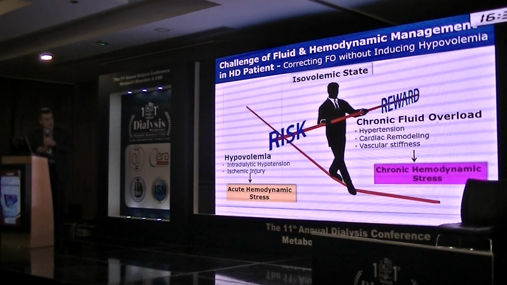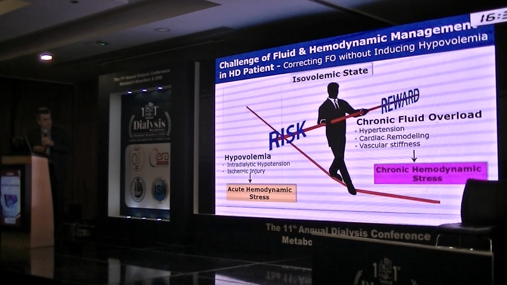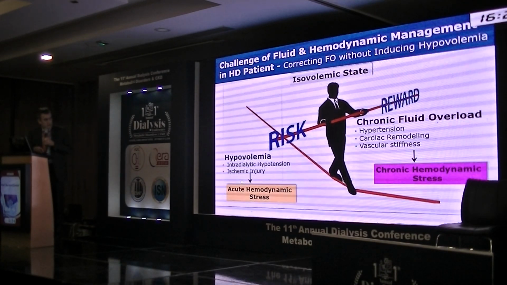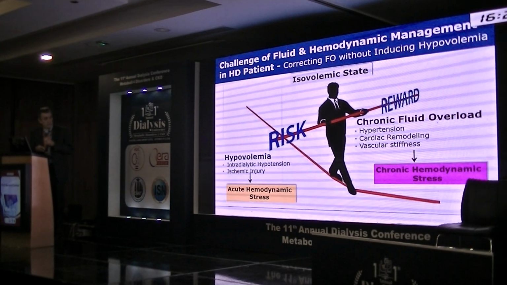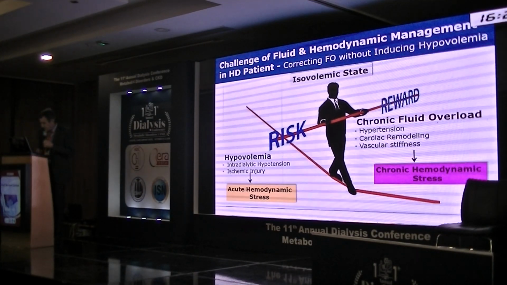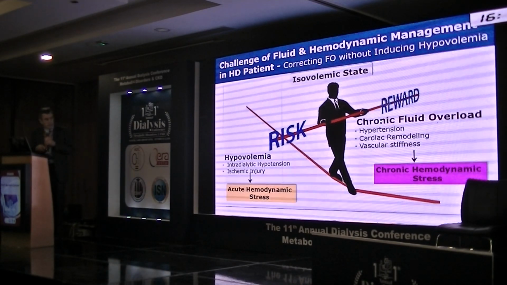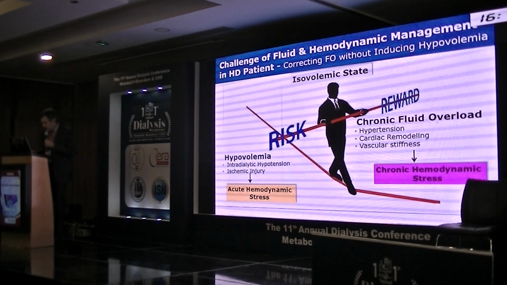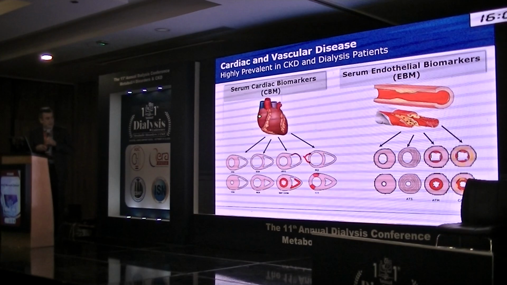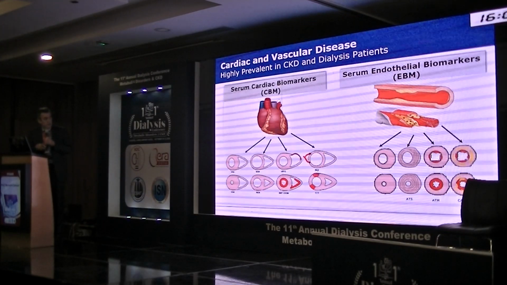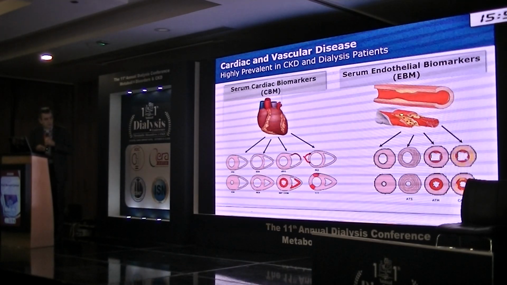And the nephrologists try to play with this risk. On one side, to correct the fluid overload while creating hypovolemia. On the other side, they need to be very precise and accurate to prevent fluid overload, and the lung ultrasound and inferior vena cava discussion this morning was interesting. This is the idea to prevent this. Now if you look at the cardiac side and the vascular side, what's happening? There is a lot of stress coming to the cardiac system and a lot of stress coming to the vasculature of the patient.